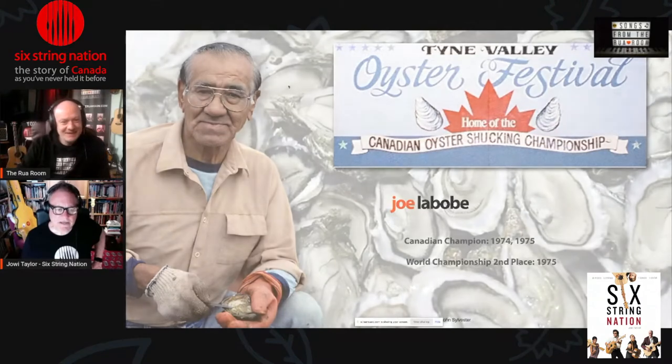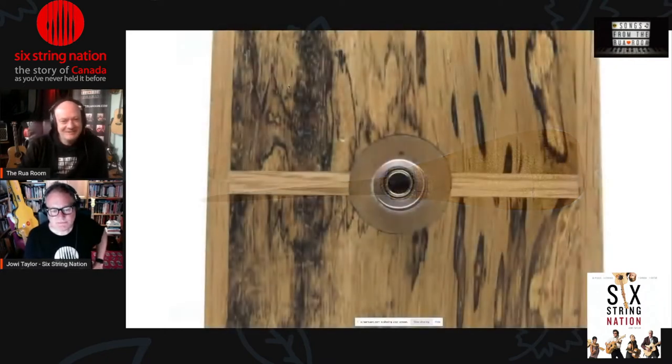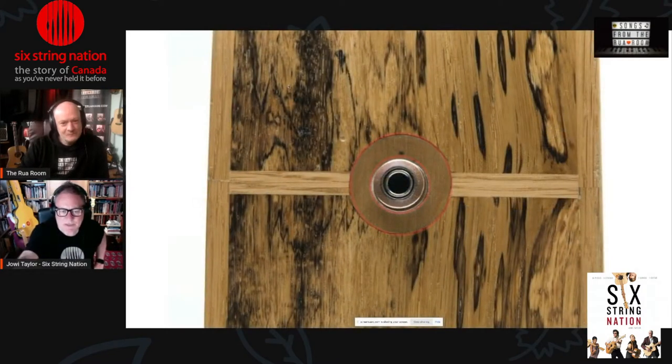So what we ended up getting was the handle of his. Well, we got his oyster shucking knife from his widow. You did not. Wow. What we did was we cut a circle of wood. It became the seat for the strap post and the butt end of the guitar there. So this is one of those stories that, you know, it's not of massive historical significance, but it's an important contribution from a community, a very tiny community in Canada's tiniest province. And it made a difference there.